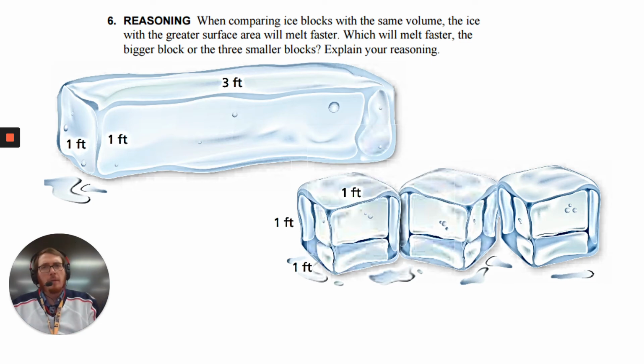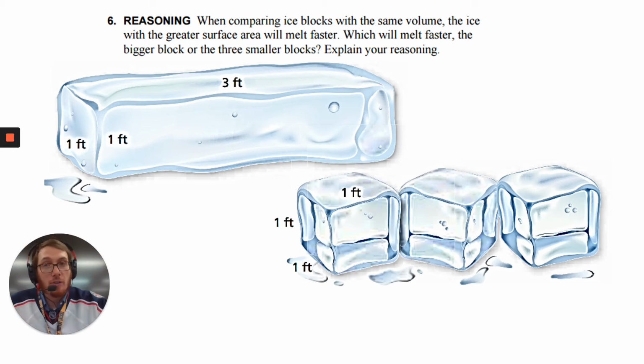Snow will melt fairly quickly if you just have a little bit of it, like on the sidewalk, for example. But if you have a big mound of snow, like from a snowplow that's moved snow off to the side, that big mound's going to last a long time because its surface area is much smaller. So the idea here would be that this larger block of ice is not going to melt as fast because its surface area is less than these 3 cubes, because essentially you've sliced it into 3 pieces and there's more surface, so it will melt faster.